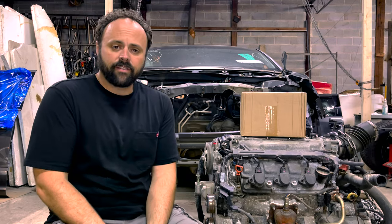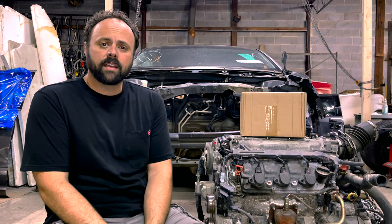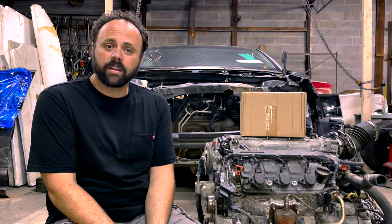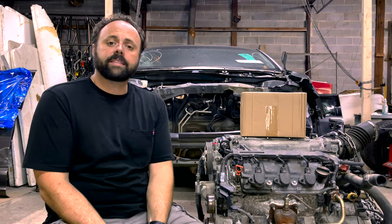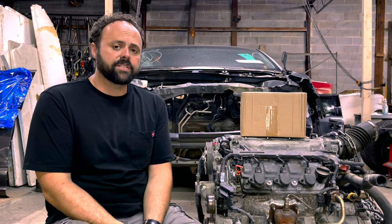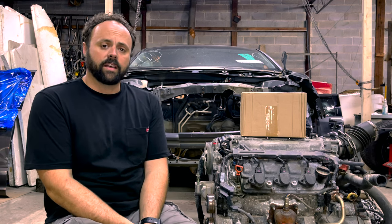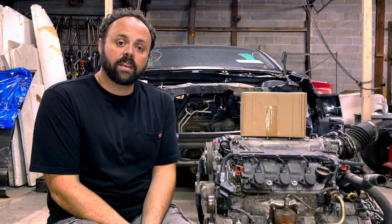So then I was thinking, should we buy aftermarket? Should we go OEM? Called Honda, looked at some online Honda places — turns out that the kit was going to be $600 to $700. So then I called some local auto parts places; a couple hundred bucks for an aftermarket one. I was fortunate enough to find an online seller who had an OEM kit — tax and all was around $240. I was concerned it was old stock, so I sent a message ahead of time just to confirm production, and they assured me it was current production and not some old stock the same age as what I'm getting ready to replace. So went ahead and ordered it and here we are.